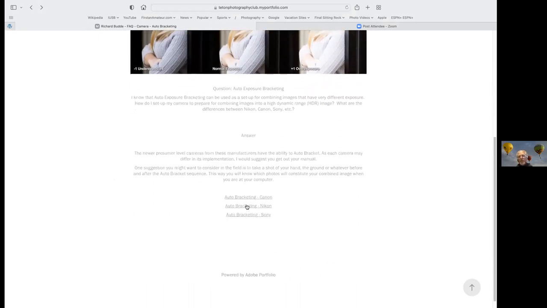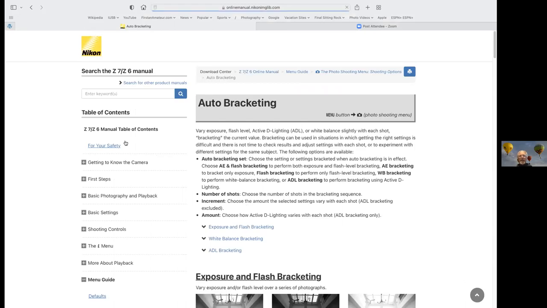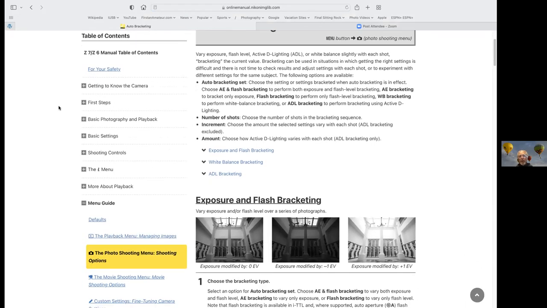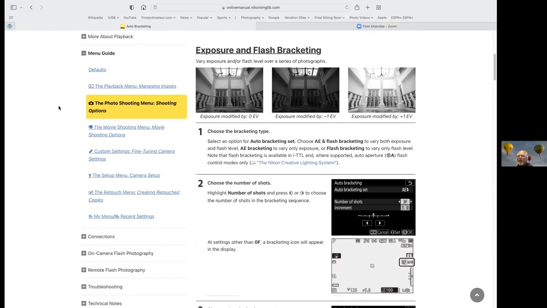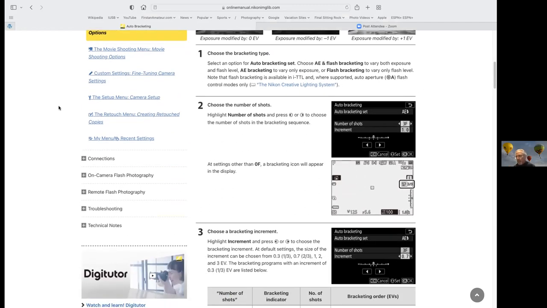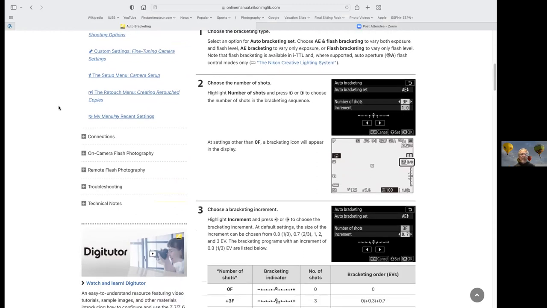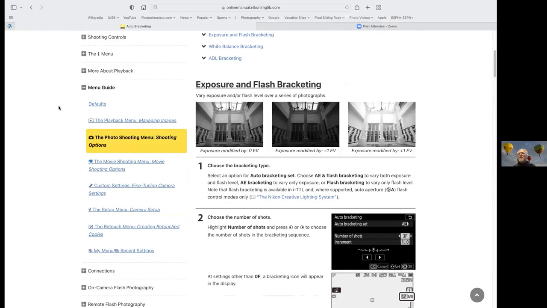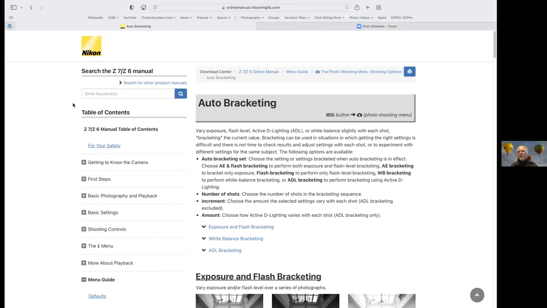So I'm used to Nikon. So here I click on this and what he set up is, here's what Nikon tells you about how to do that. A lot of the questions that we have in our 62 questions, Rick has found ways to put a video in there, to put an article in there, to answer the questions, to make it much simpler for people to be able to find out.